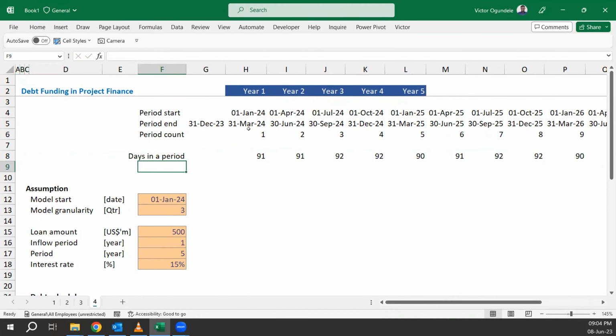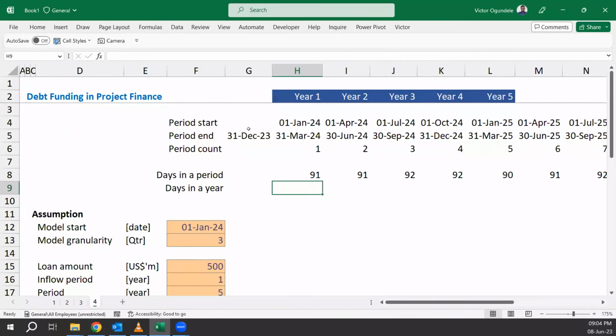Then the second thing is I also need the total days in a year for each of these. To do that, I'm going to use my equal to. That will be our year. That should be our date, right?